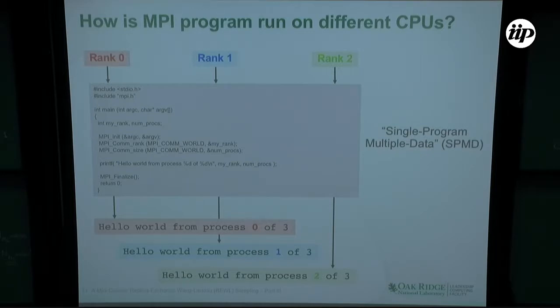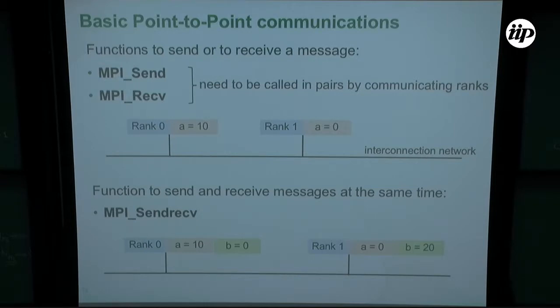Okay, so next will be to learn about how to do the message exchange. So MPI gives you 2 very basic function calls, and there are a whole lot of variants based on that. There are other flavors of doing this, but the simplest one is MPI send and MPI receive. They must be called in pairs, because if I send something out, I need someone else to receive. So you always need to call these 2 functions as a pair, but by different processors. An example is like this.